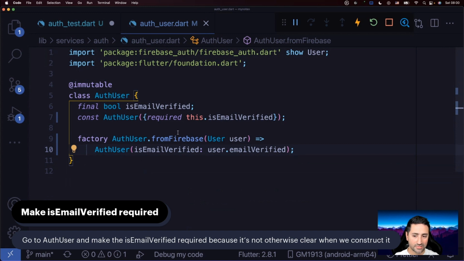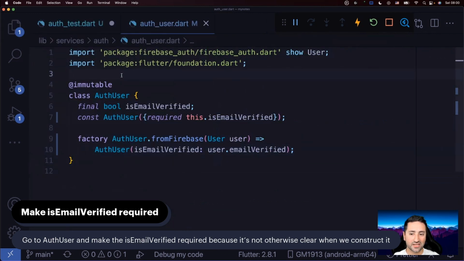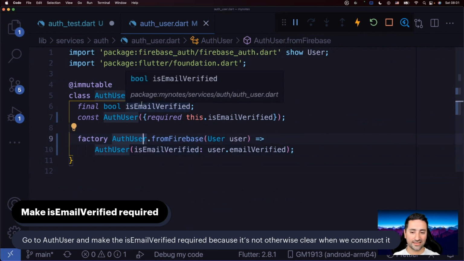Now, you may think that, okay, we've changed this parameter to required, so where are all the errors in our code? Why didn't anything break? And that's one of the beauties of what we've done so far, in that we've abstracted away so much code that the code is a lot more robust now. Nowhere inside our application are we actually creating auth users except from this factory function, and the only place we had to fix is email verified is inside this factory function. So to me, that's beautiful, because doing something drastic like adding a required parameter to a class didn't break anything. So we're just good to go. Okay.